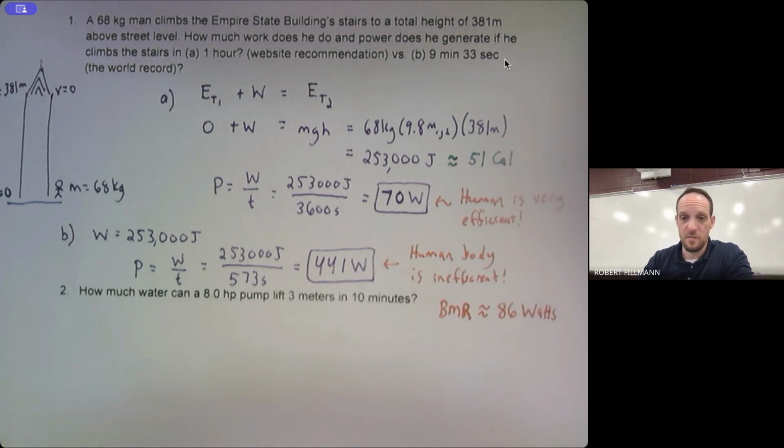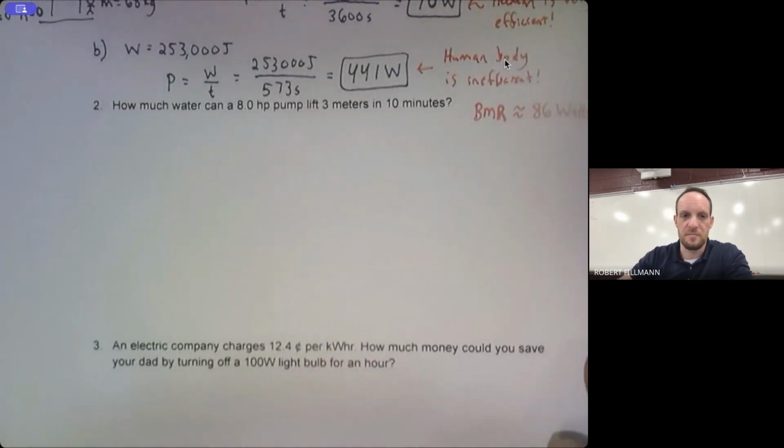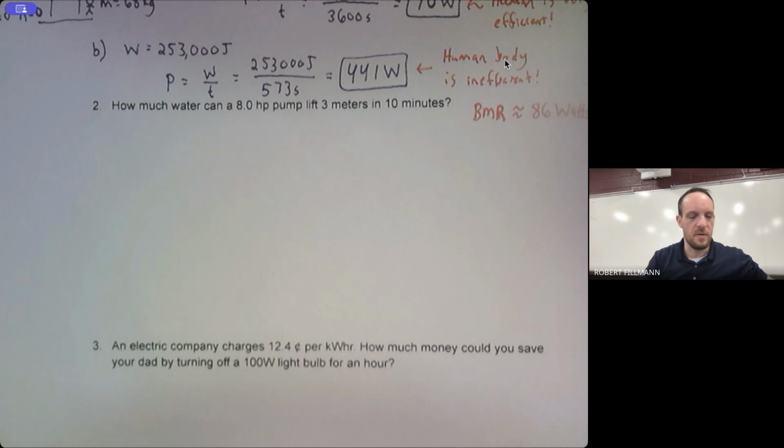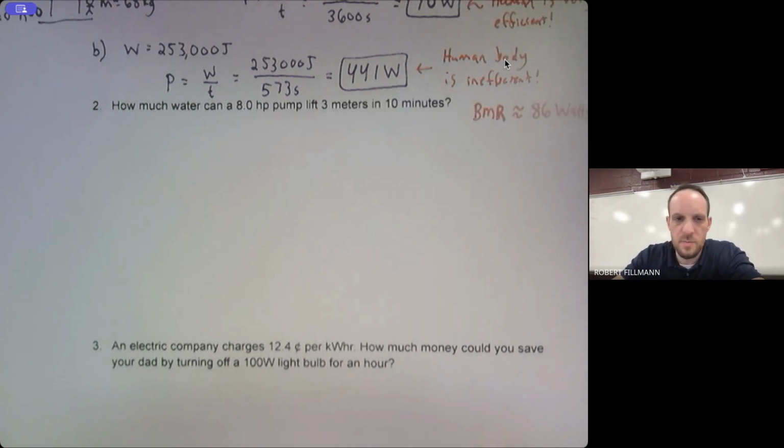That was more than you asked for in that problem. You're welcome. I'll spend less time on the next two. The next one, well, this is kind of fun. We have one that's in English units. We have a pump that's measured in horsepower. And the question is, how much water can an 8 horsepower pump lift 3 meters in 10 minutes?